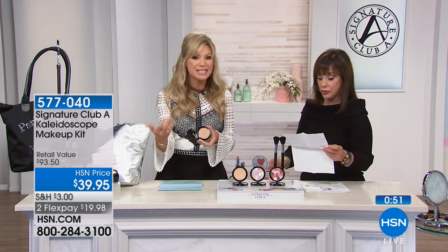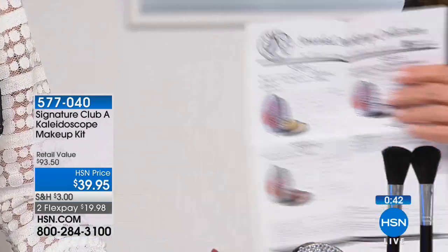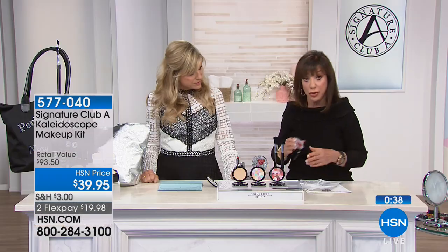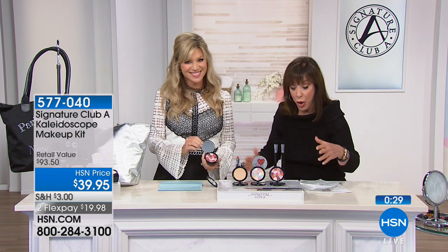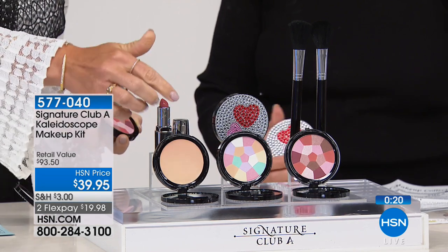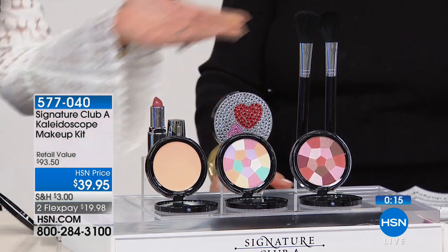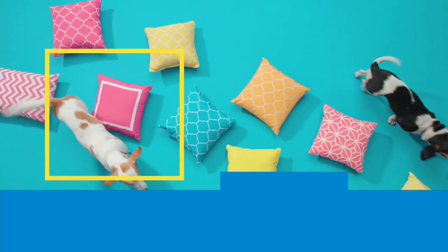You get a complete full-size makeup — pick fair or medium. You get a blush that's also eyeshadow with all the colors — pink and more. You don't change it to what you're wearing because you get all the colors in one. You get an all-over face powder, and two brushes. The face powder has all your concealers in it. You get a full-size $18.50 lipstick with it. It's $75 worth of makeup for $19.98 as we're celebrating 24 incredible years with the guru of beauty, the icon herself, Miss Adrian. She'll be back tomorrow morning. So if you're interested, it's less than $20.